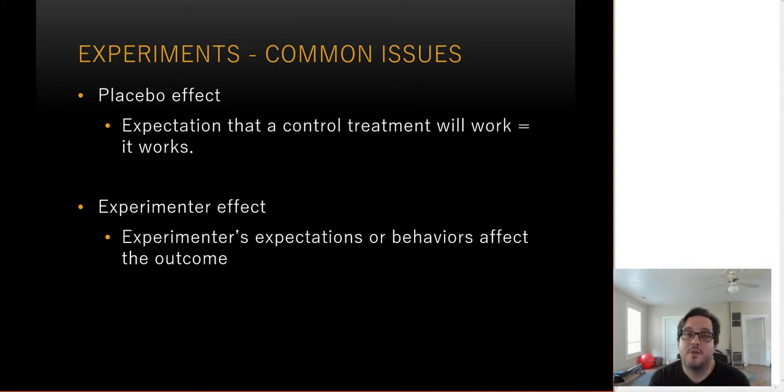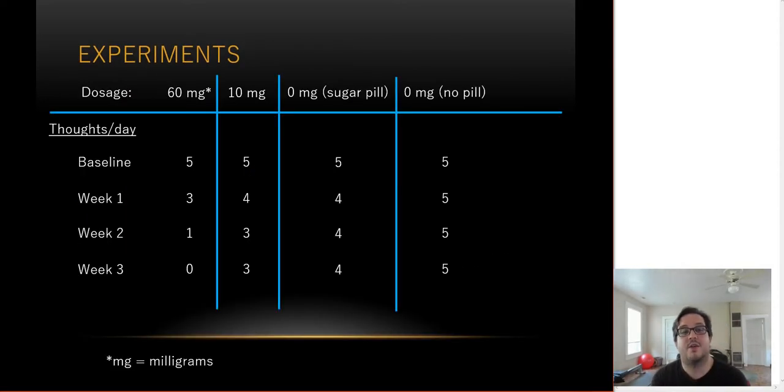Now, how do you control for this? If we go back to the previous slide, we had the sugar pill and the no pill group. Well, the sugar pill is going to be the placebo group. They're actually receiving something, so they think they're receiving the treatment. Well, what we can do is, if we have another group where we don't give them a pill at all, then these individuals will go home thinking, well, I haven't done anything. I'm in this experiment, but they haven't given me anything. So they're not taking these extra steps. They're not actually doing something that the people in the sugar pill group would be doing.